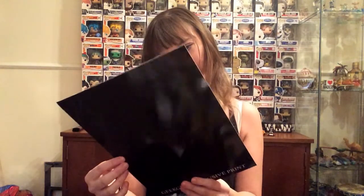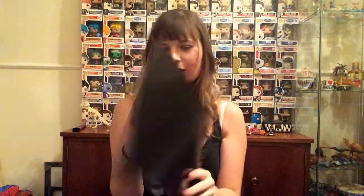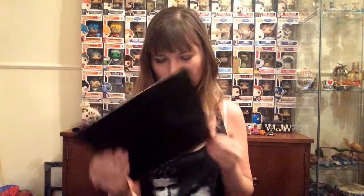Is this just another print? Oh, yeah. Geek Gear exclusive print. Kind of looks like a girl in this picture. That's pretty cool, though. Cool print, but if you look, Link kind of looks like a girl. Seriously, he does look quite like a girl in this print. That's quite a nice print, though. I'll have more space for a print than I do for a poster, so that's cool. Probably the same art, but yeah. That's all cool. And then we have a little booklet that tells you all about it.